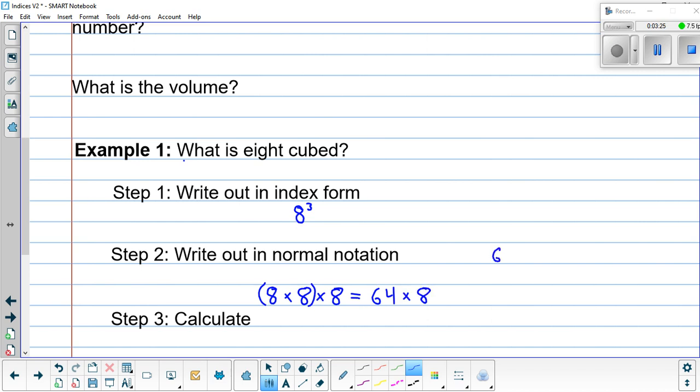Like I said, you might have to do the maths outside of it and just do multiplication. However, by doing so, A, you're practicing your maths. B, it's not actually that hard when you get down to it. So always try and practice doing your maths like I did there. So there we go. At the end, we have 512.